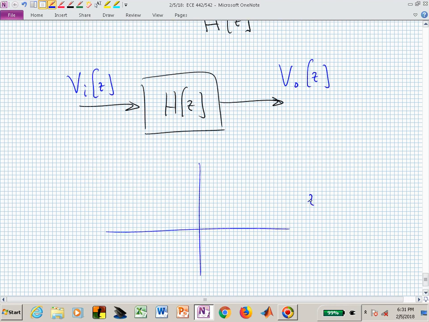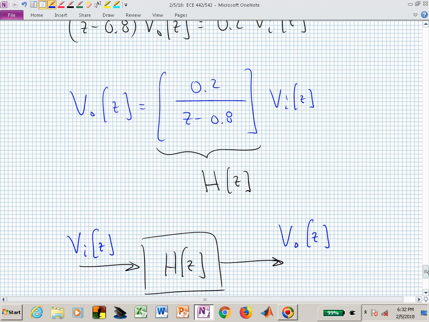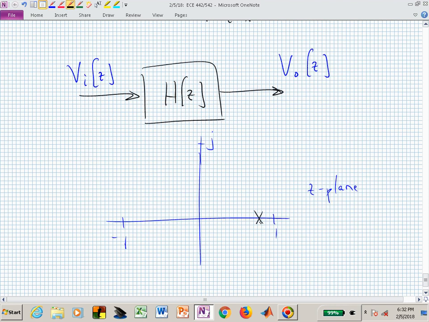Graphically, what do we have? What's the pole zero diagram of this low pass filter? Do we have any open circles? Any finite zeros? No. Do we have any finite poles? We have one at 0.8. Our pole zero diagram is that simple. You can draw a better circle, but that's now a quarter of the unit circle.